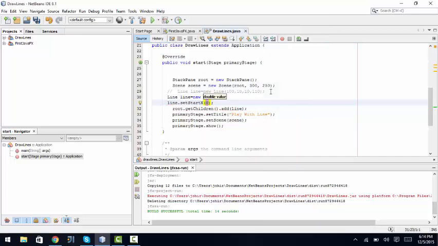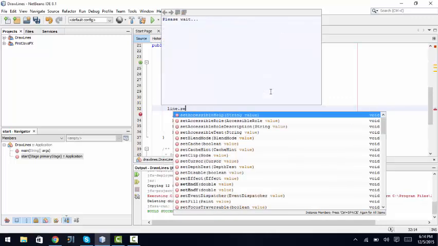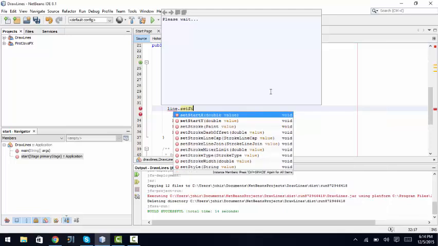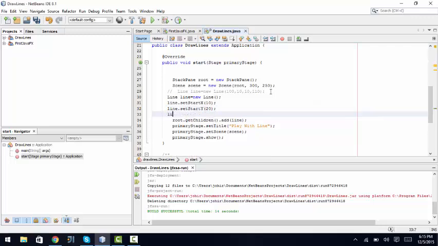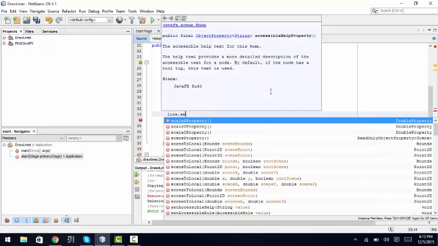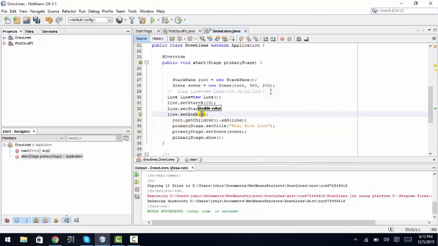Maybe 10. This may be the start y point, maybe 20. Now the ending point. Maybe 100.